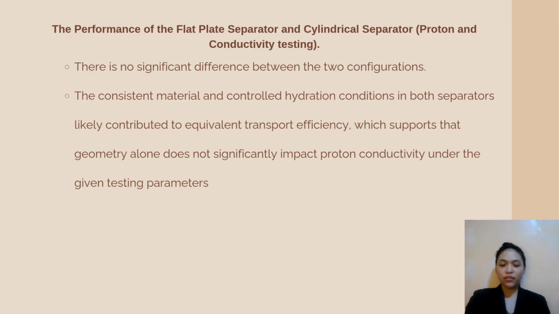It has been observed in previous studies such as Ramirez-Nava in 2021 that as membrane thickness increases, membrane resistance increases, leading to a decrease in proton conductivity. In this study, the consistent material and controlled hydration conditions in both separators likely contributed to their equivalent transport efficiency. This suggests that under the given testing parameters, the geometry or configuration of the separators does not significantly affect proton conductivity.